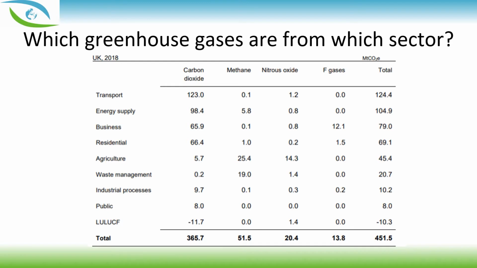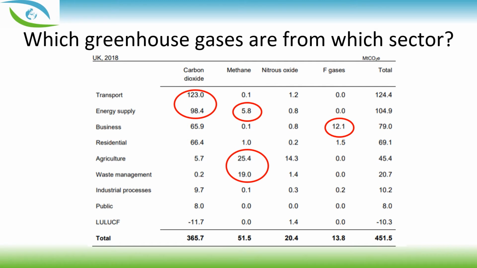Not all sectors emit the same greenhouse gases. We can see the transport and energy sectors mainly emit carbon dioxide. The energy sector also produces about 10% of the United Kingdom's methane emissions. This proportion may rise significantly if fracking is undertaken in large amounts. It's calculated between 2 and 6% of the gas produced from fracked wells is released into the atmosphere through venting, flaring and leaks.